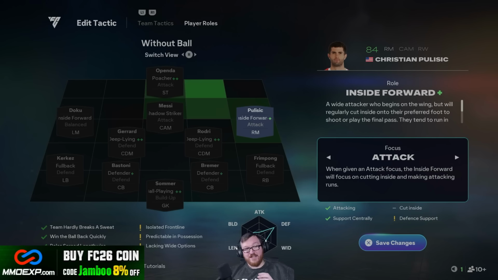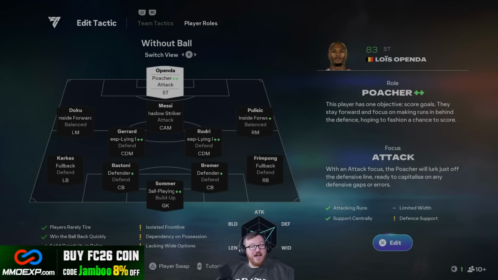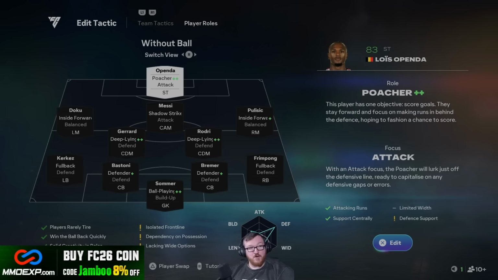Normally, like last year, I would have liked to use attack, but again, I will reiterate, on this game you need every little bit of defensive help you can get. So I recommend balance. They're just going to get back a little bit and help out more. And then I do think advance forward, if you have someone who has the plus role, is probably the best way to go. But whilst I've got Openda, who somehow, by the way, is an 83 rated, who has Poacher plus plus, it's very unique because it says in the description of the player roles that plus plus is if you're a world-class player. 83 rating to me doesn't scream world class, but whatever. This Openda is extremely good, so I'm running Poacher plus plus on him.